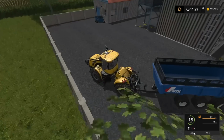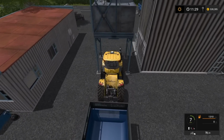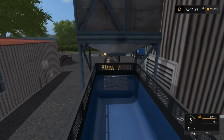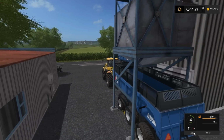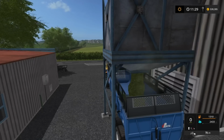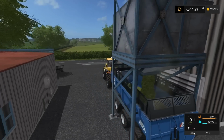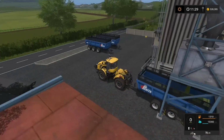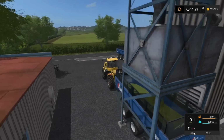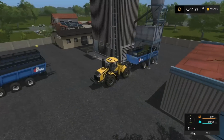Fill up the first one. Now, I was assured by Jim that even the 70,000 litre would fit under this, so this should fit, and it does, just about. So all we've got in here is hay. There you go, 151,675 litres, so I had literally enough for the contract. Once all 3 of these are full, I'll pull them forward. Mark can come and collect them whenever he's ready.